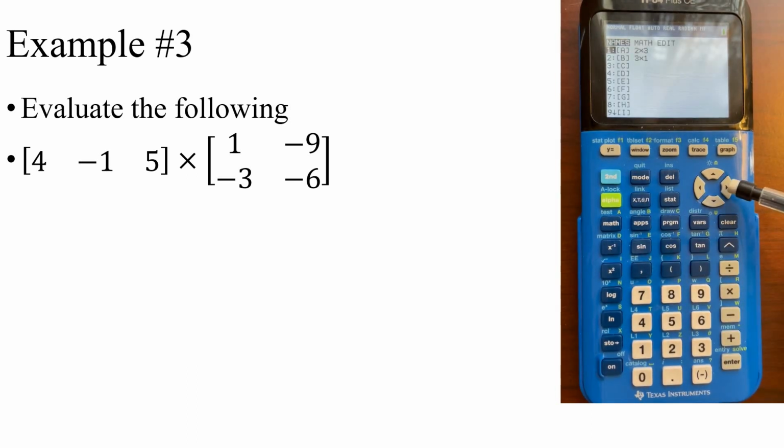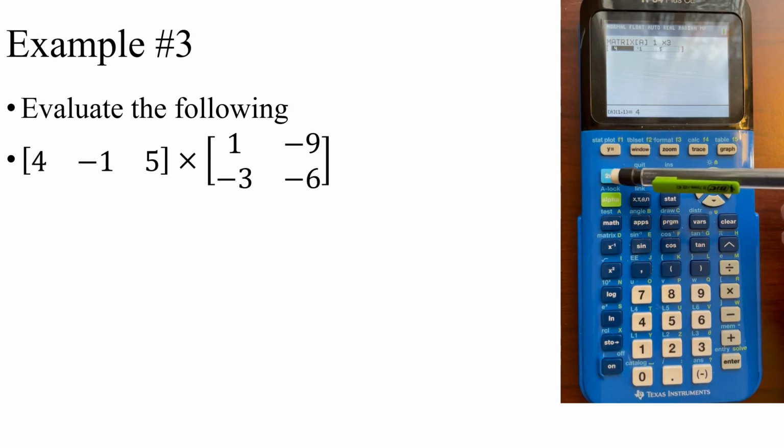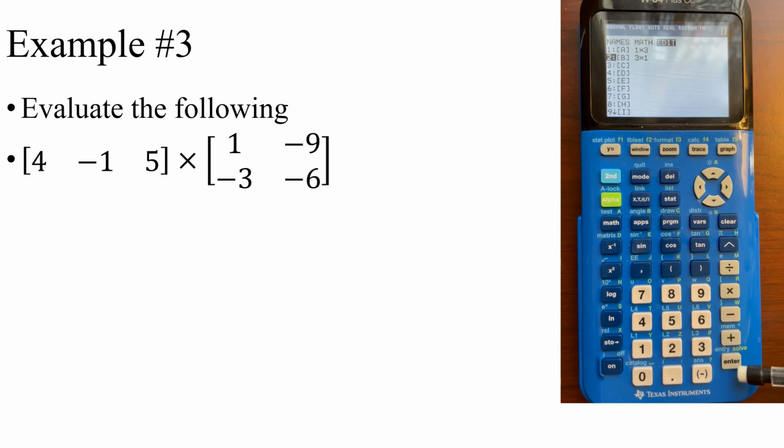Again, just practicing entering our matrices. So we're going to make this one on top of A. We can make new matrices by just writing on top of the other if we're not going to reuse that same matrix. So again, not 3, sorry, it'll be a 1 by 3. And then we have our 4, negative 1, and positive 5. We quit out to then go back into matrix B. This one is going to be a 2 by 2.